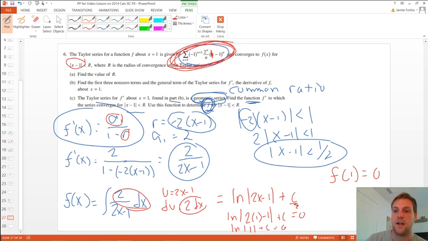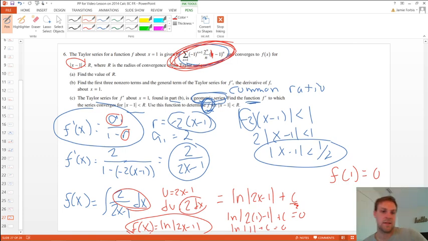So my final answer here, and I'm going to write it in the top corner. Well, I'll write it right here, I guess. F of x is equal to ln absolute value of 2x minus 1. Okay, there you go. I think A and B were doable. C, I think the wording was just a little bit confusing, but if it tells you it's a geometric series, there are common things that come with that. And we know we have a common ratio. We know that this is what represents the function. And we can kind of go based off of that.